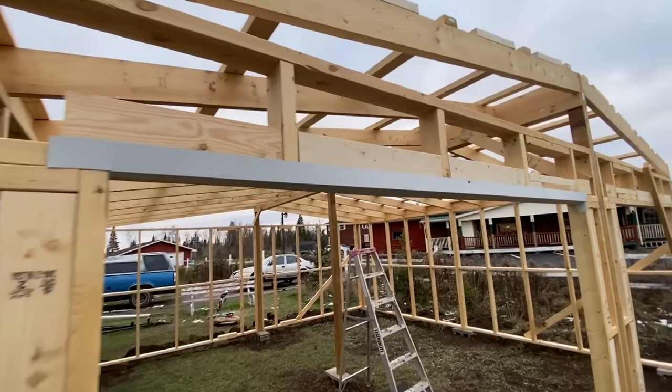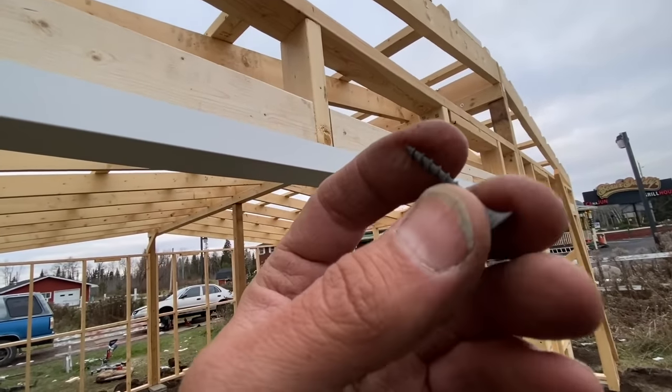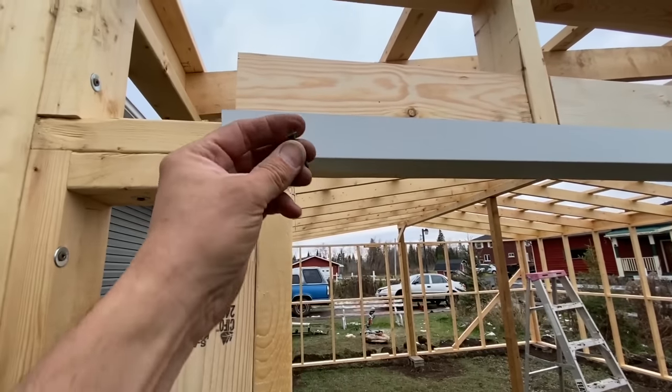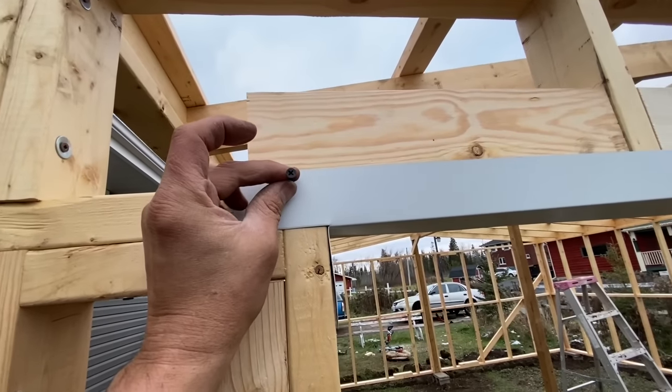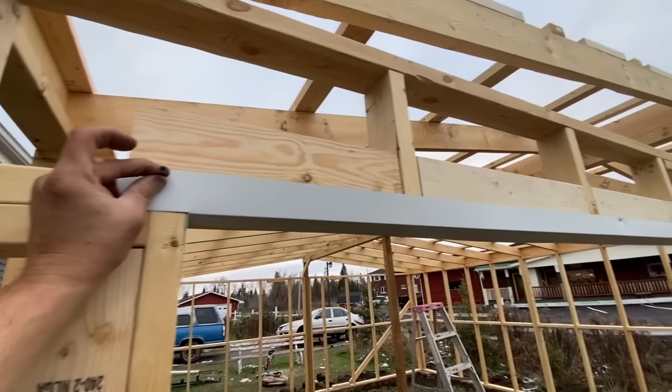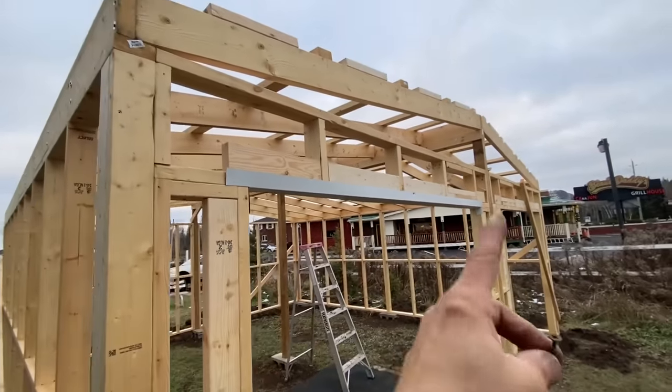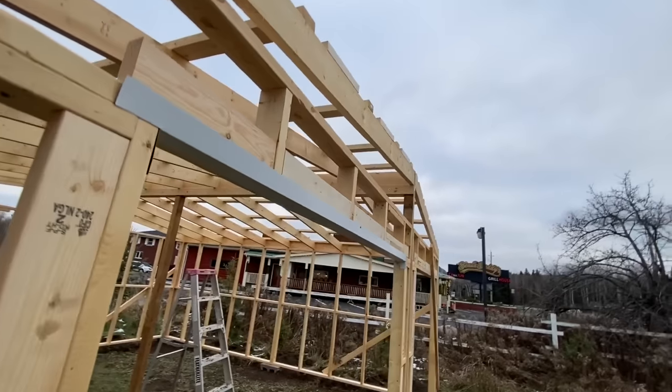Okay, so there it is installed. See, that's what a drywall screw looks like. Just a little screw like that. You can get them at any hardware store. See, we're just gonna go like that, boom. Like maybe 1, 2, 3, 4, 5 screws per thing. That's it. And that looks nice, see?